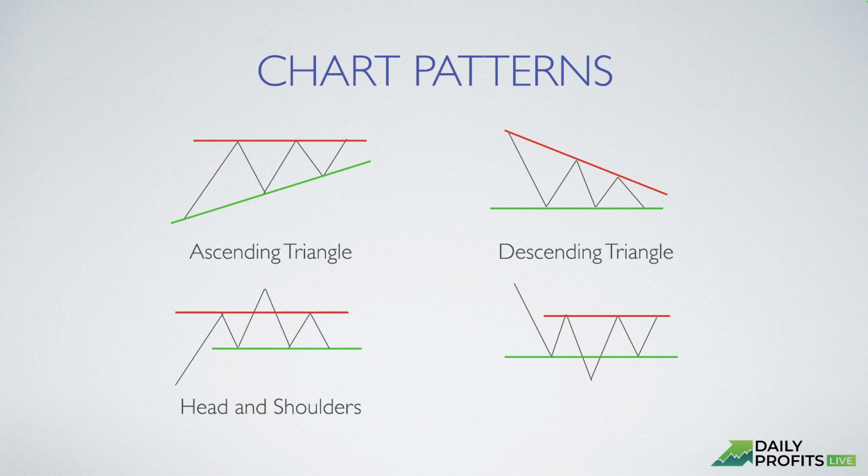And what do we have here? Anyone? Bueller? Yeah, inverted head and shoulders. So these are some pretty basic ones. The ascending triangle being, I know, one of D-Man's favorites. I love to trade the ascending triangle. Head and shoulders and inverted head and shoulders really help inform potential direction in the market.